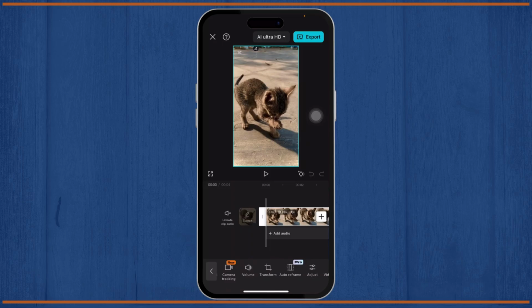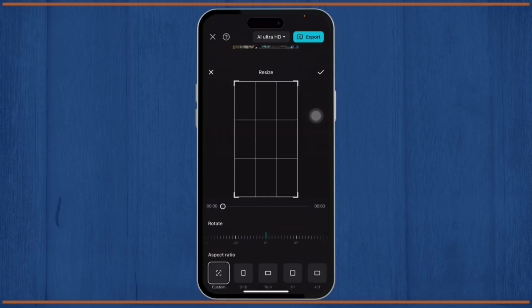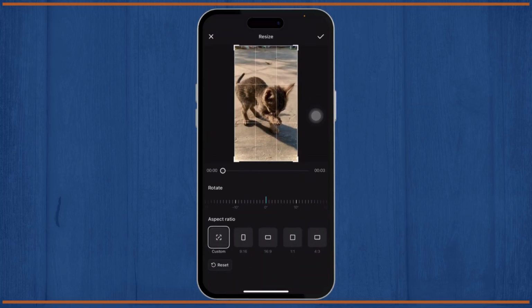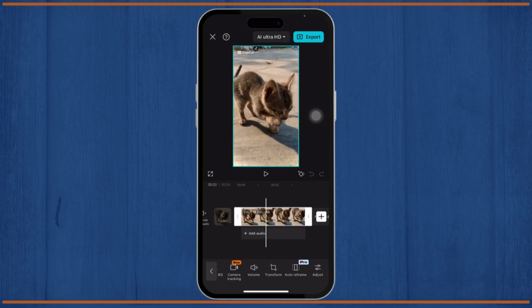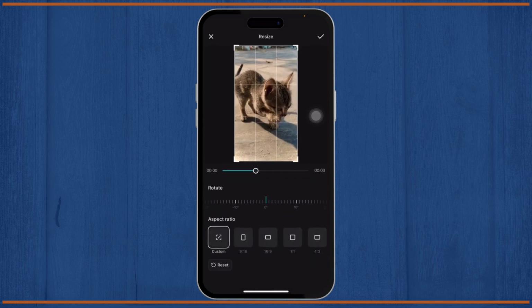After you select that video, you can scroll until you find an option to adjust your screen. You will get an option right here, so let me just find that. Right here you should see an option that says resize. So tap on the resize button. Let me show you how I went there again. Find the option that says transform. Make sure that the video is selected. Tap on transform, and then tap on resize.